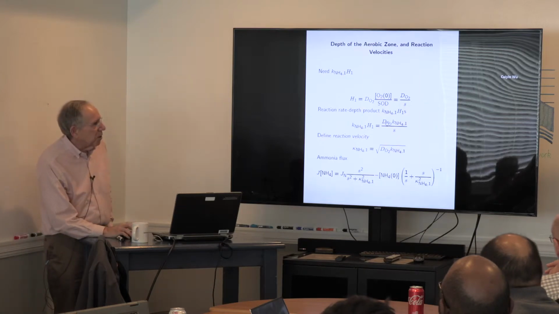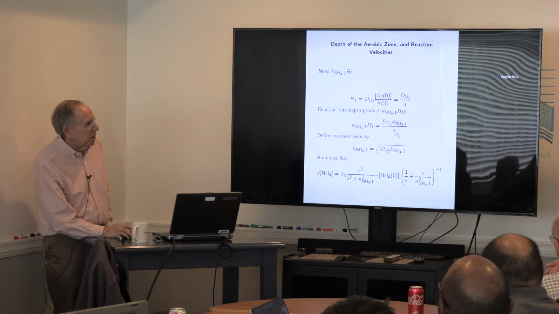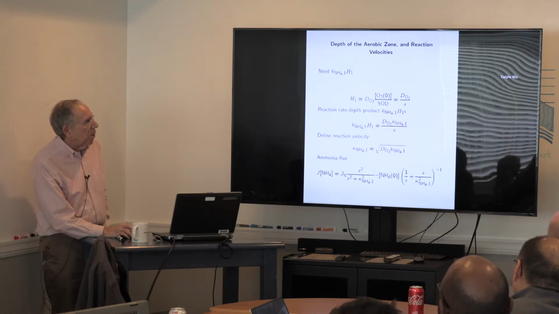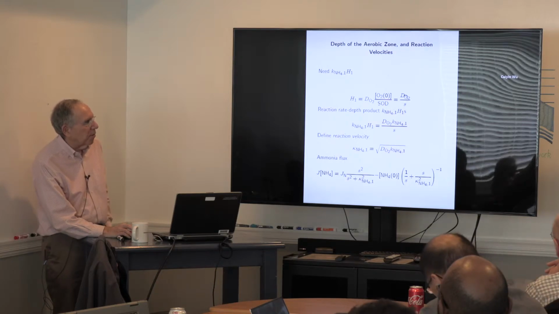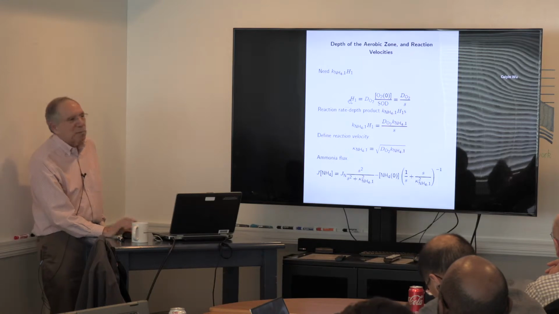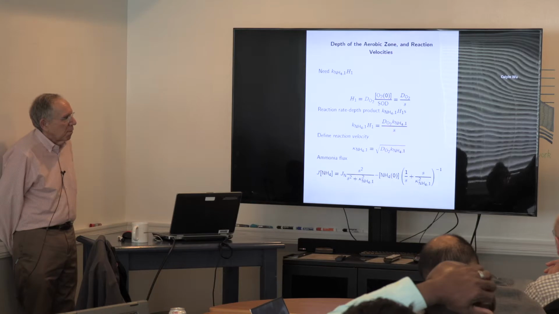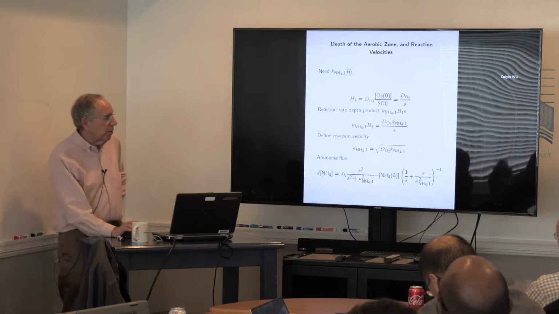So if I lost you at this turn, S is SOD divided by, if I bring H under there, no, I want this. I don't know this and I don't know that, but I can get this because if I just make that definition, then I know everything. It just comes out in terms of S and kappa. There's no H1 in here anymore. So H1 basically comes out of SOD over oxygen if you know the diffusivity. Think of it that way. If I know that number and I know that number, I got that number. That's basically what's going on. Clear?